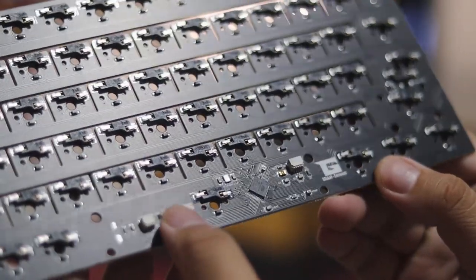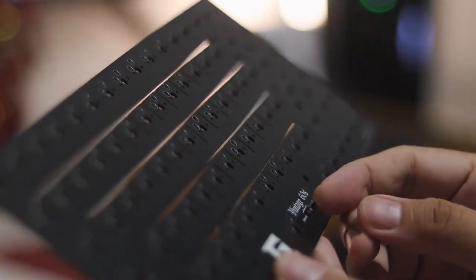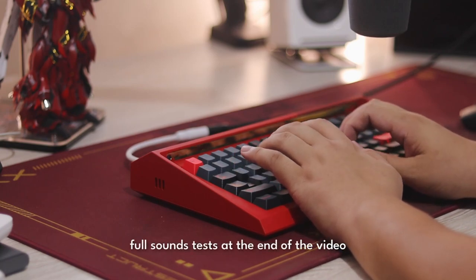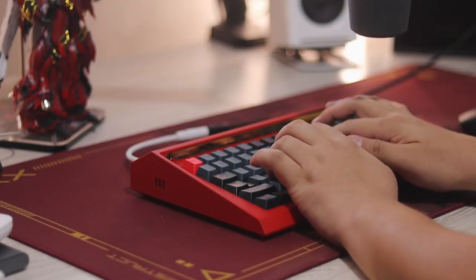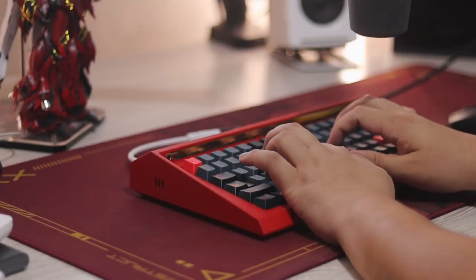The headline feature for this keyboard is that it basically has three modes that change the sound of the board. The first is Solenoid. It also has a buzzer mode and normal mode.